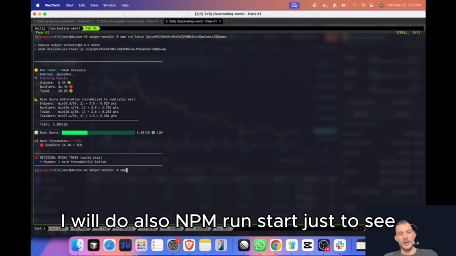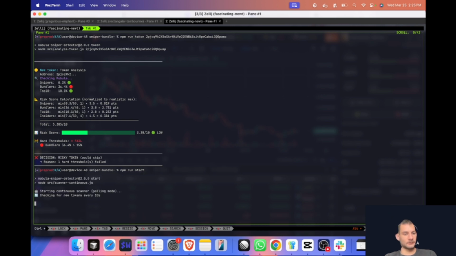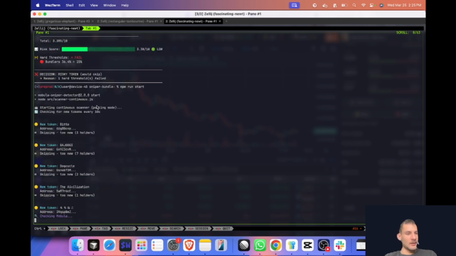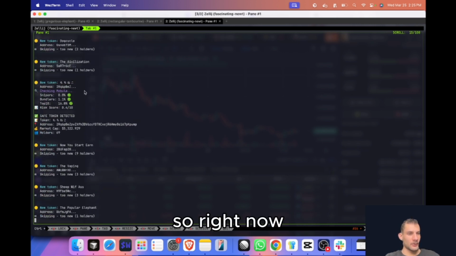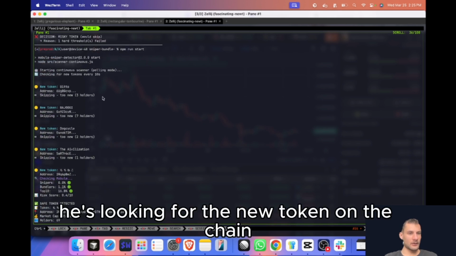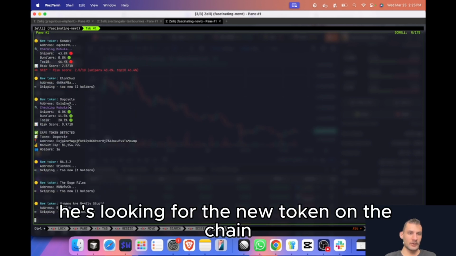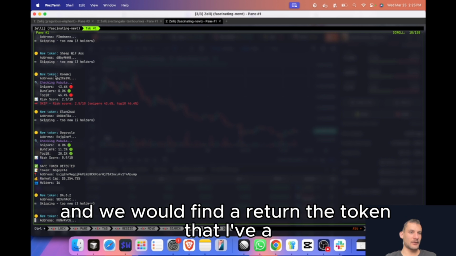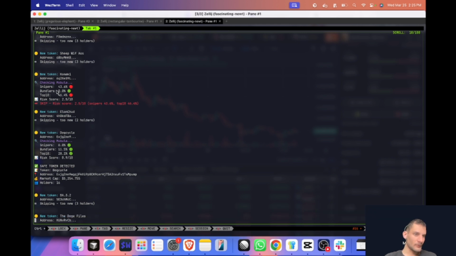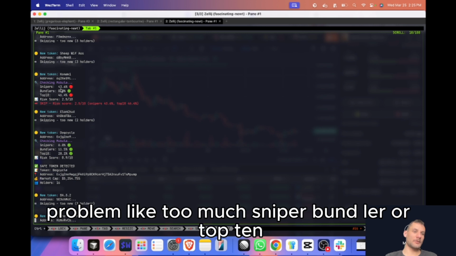I will do also npm run start just to see. Yes, perfect. So right now it's looking for the new tokens on the chain, and it will return the tokens that present a problem, like too much sniper, bundler, or top 10.